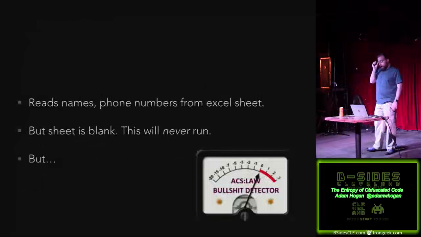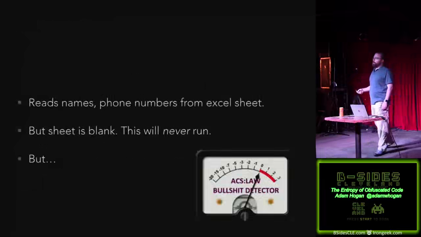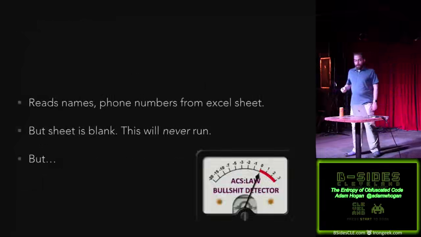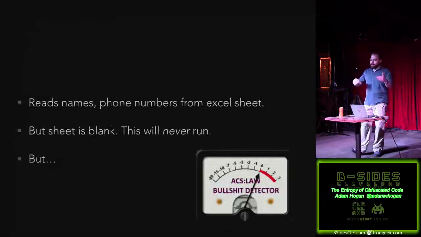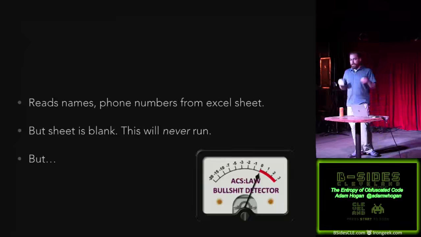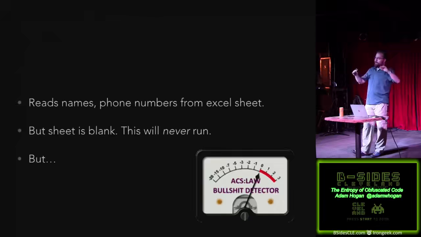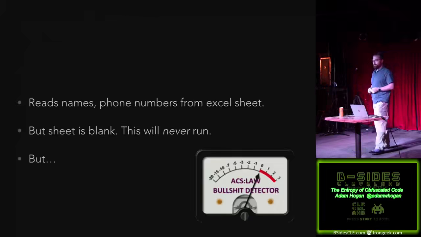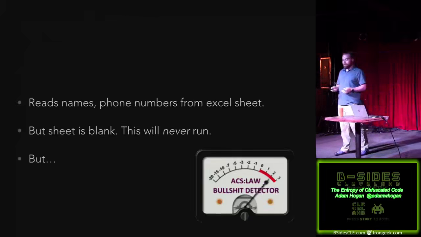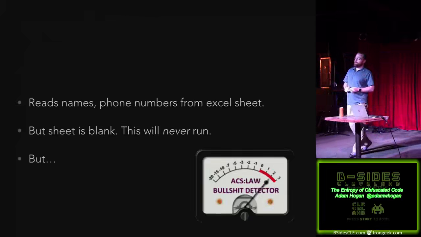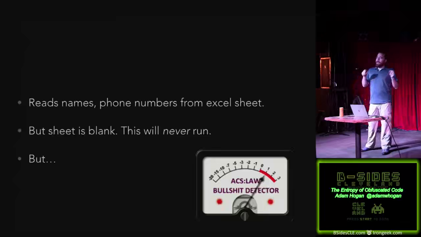Well, the thing is, if you take a step back and actually look at how the code executes and how it's called, what we have is code that's processing names and phone numbers from an Excel sheet that will never run. This code is never called. There's no data in the Excel sheet. There's no way that code is initially executed. While that code is in there, it will never actually run. And if you get past that, you start to see, okay, this is included for absolutely no reason except to make the mal code look less malicious.